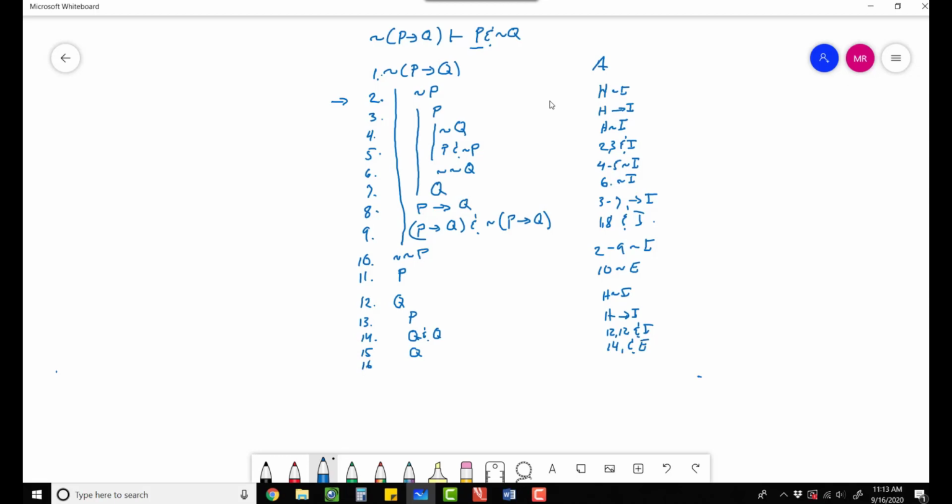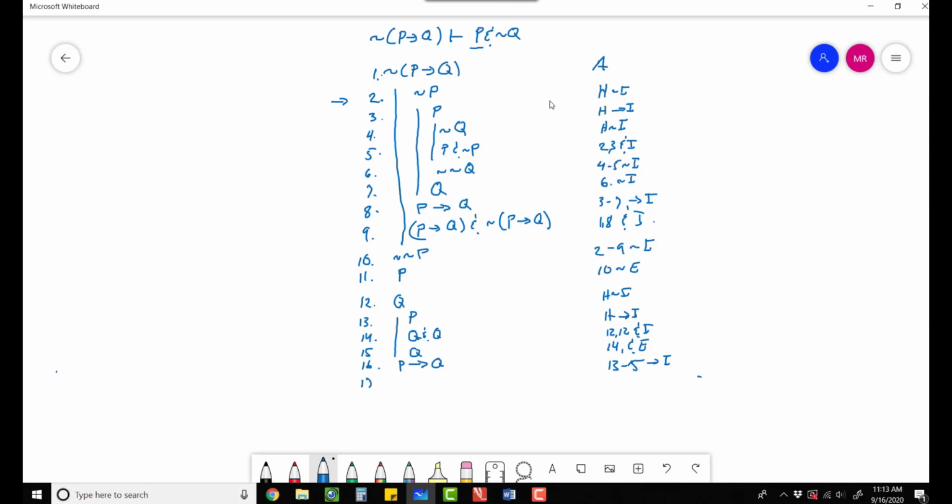So now I have if P then Q. (13 through 15), conditional introduction, and once again I've created the contradiction.